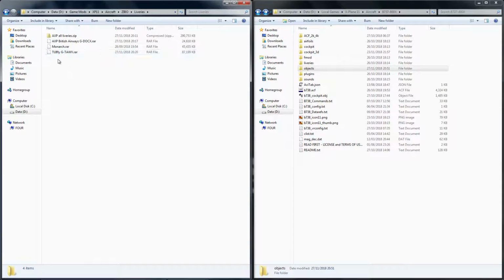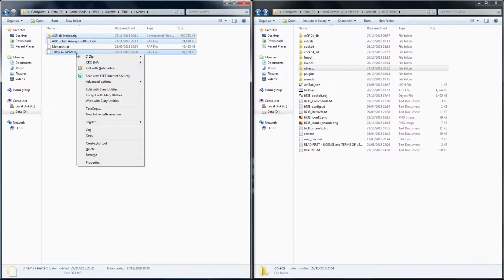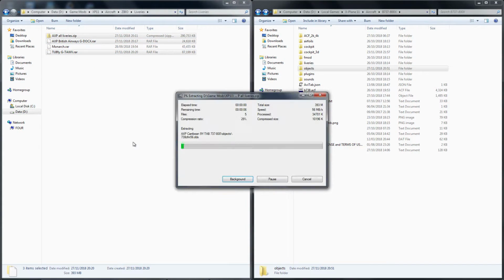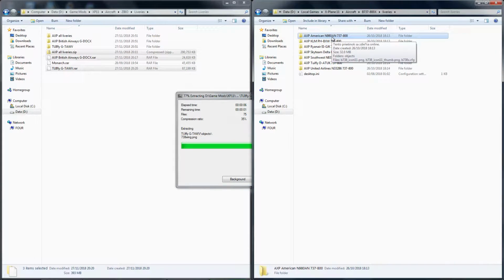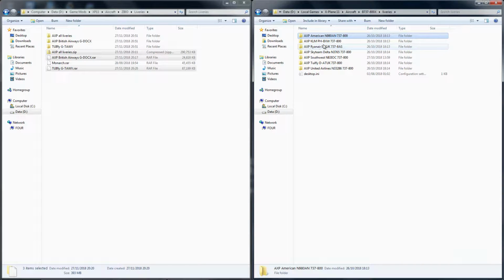Now with the liveries, I've still left the Monarch one, but I've also got myself a few liveries. So we've got 1, 2, 3 here. I'm going to unzip all of these. Now, it does come with a bunch of liveries, as you can see. AXP American, November 980 Alpha November. We've got KLM Papa Hotel Bravo X-Ray Whiskey. We've got Ryanair, Echo India Golf Juliet Kilo. We've got Delta November 3765.